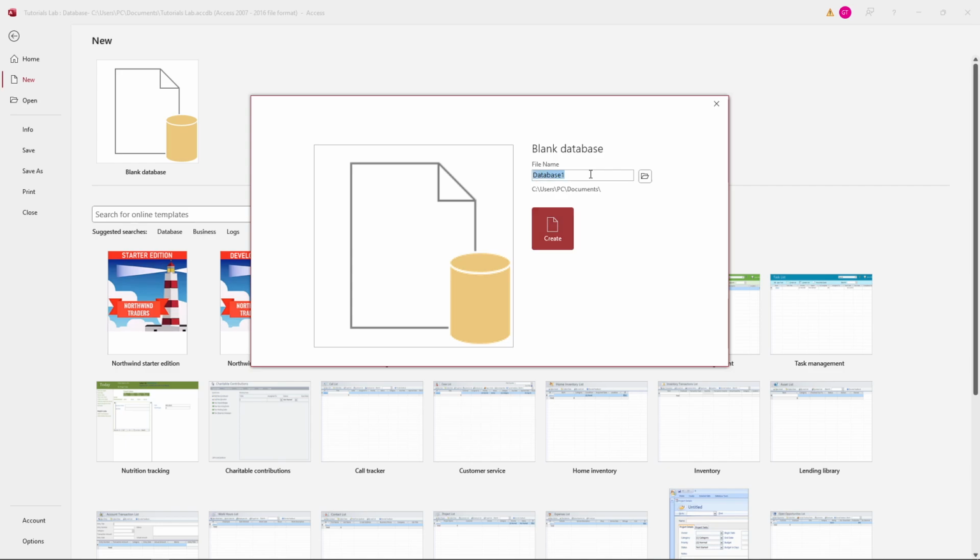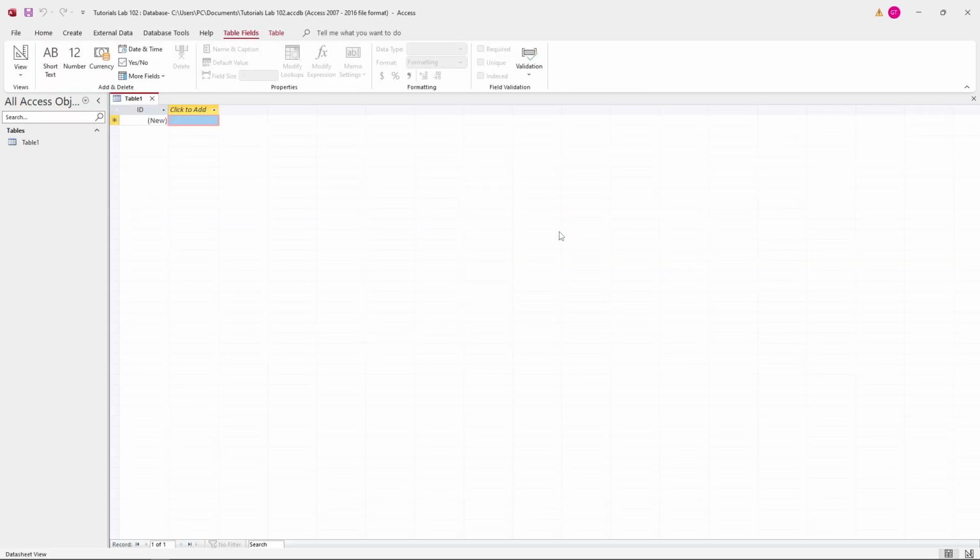Now, a database creation window will appear on your screen. This is where you'll give your database its identity. Enter the name you want for your database in the provided field. Choose something descriptive that reflects the data you'll be storing. Once you've entered the name, click on Create. Give Access a moment to process this, and you'll soon be presented with a clean and blank database where you can add in your data and start building your structure.